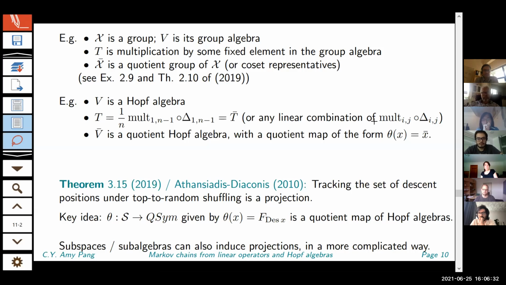And what can the antipode do? The antipode for shuffle algebra is reverse, right? Is that correct? Okay. So think of reverse as an involution. You can split, then flip, and then put it back together.